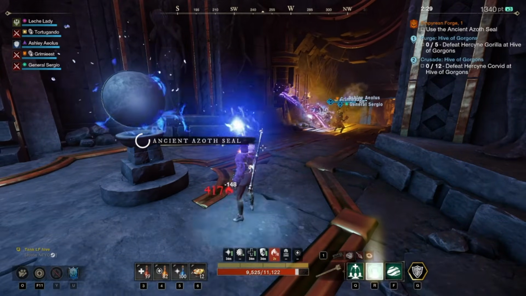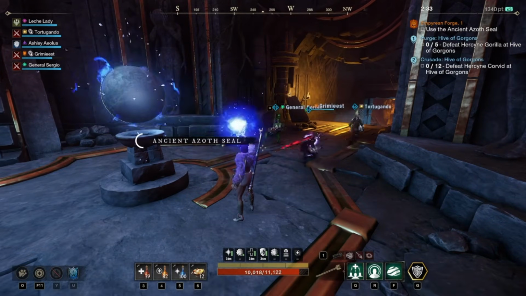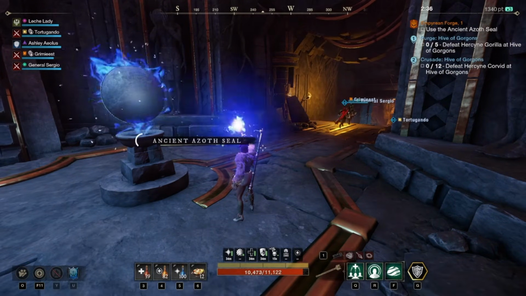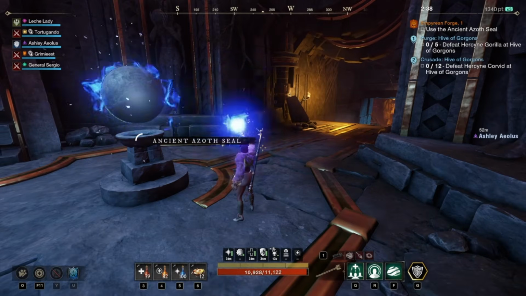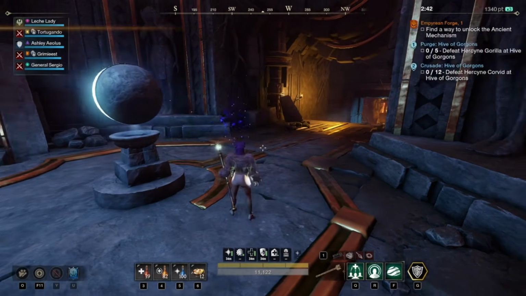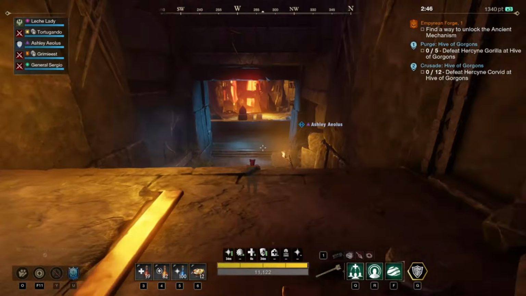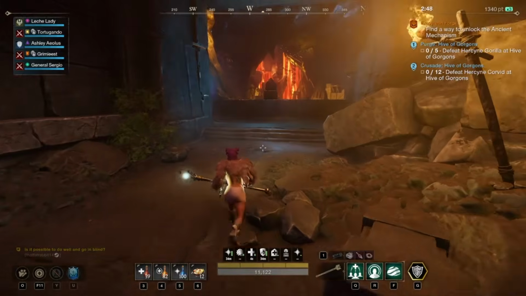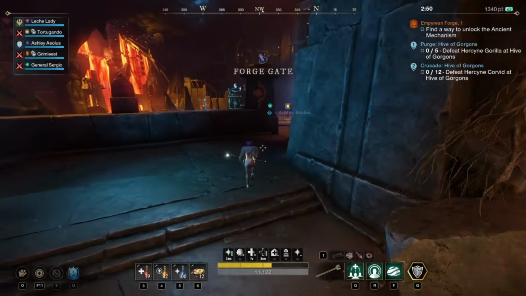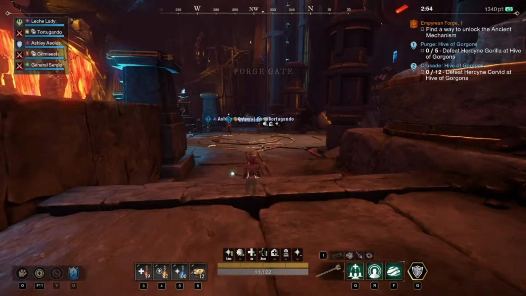Alright guys, so once you're done dealing with those mobs, or mostly done dealing with them, or while you're dealing with them, someone can go ahead and activate that ancient Azoth seal that's at the top of the stairs. The rest of the team is going to run down and keep working on progressing through the dungeon. In a perfect world, your healer wouldn't be activating the seal, but again, I'm also just trying to show you the things that you need to do when I can. So that's why I'm doing that. But yeah, so one DPS stays back and activates the seal while everyone else moves forward and keeps fighting.